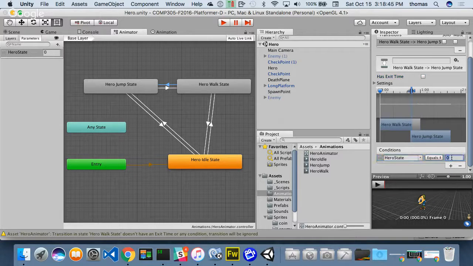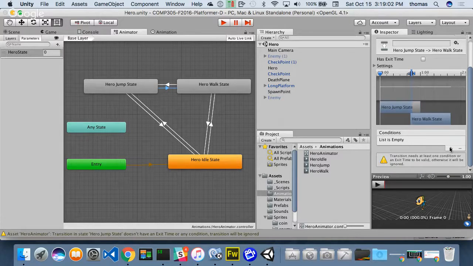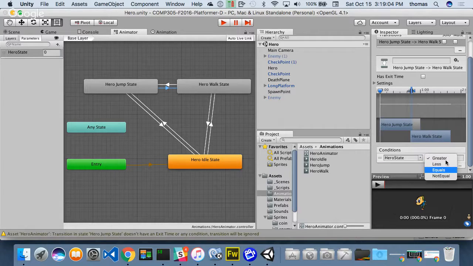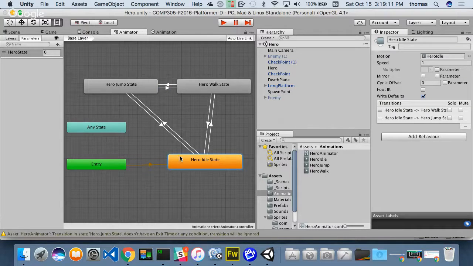Every time I jump, it's got to be equal to 2, right? And when I go back, this is the difference. I unclick the exit button, reduce the amount of transition time as much as possible, and go from here to here. I'm going to go from 2 to 1, right? So all I'm doing is arbitrarily assigning values to my states. So state is 0, state is 1, state is 2, right? That's all I'm doing. Makes sense?